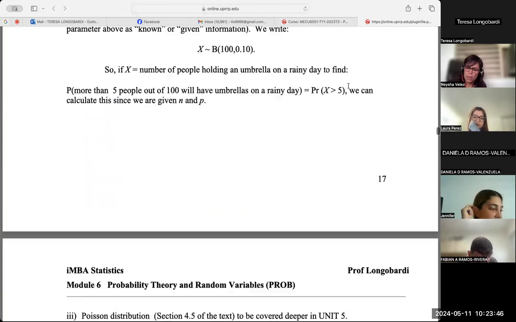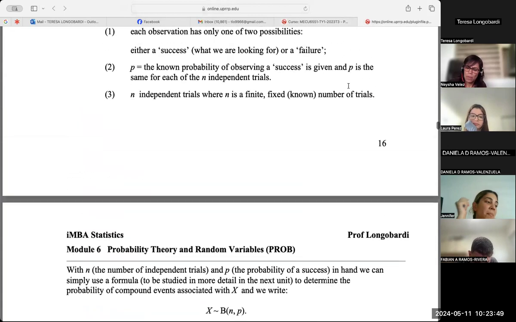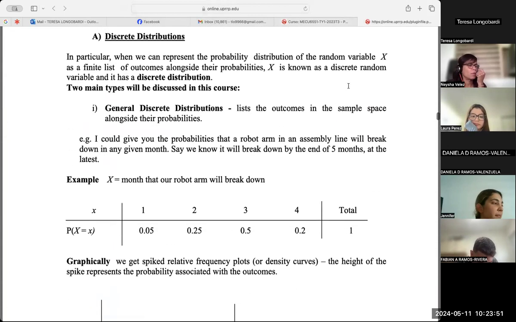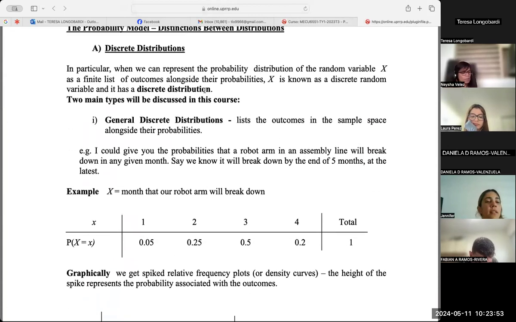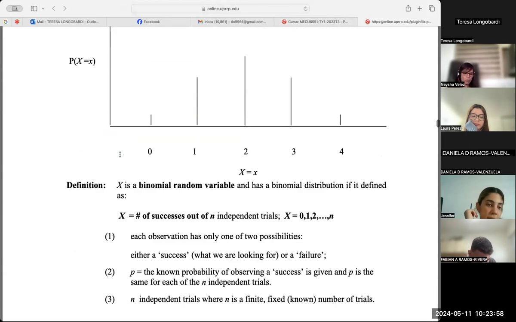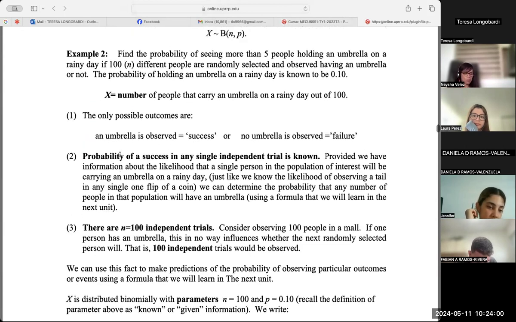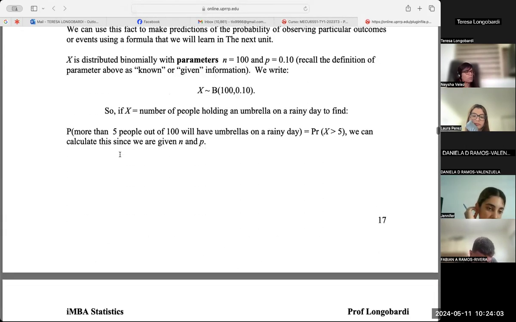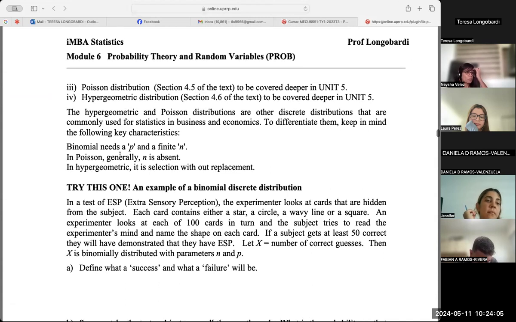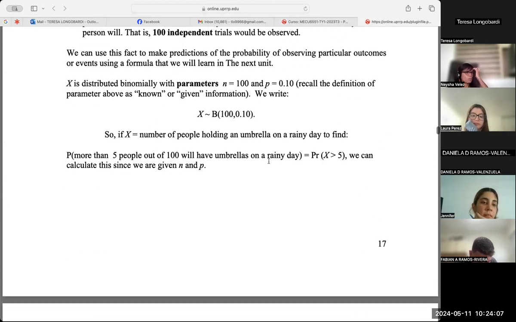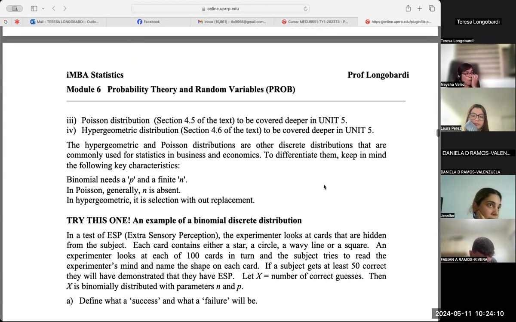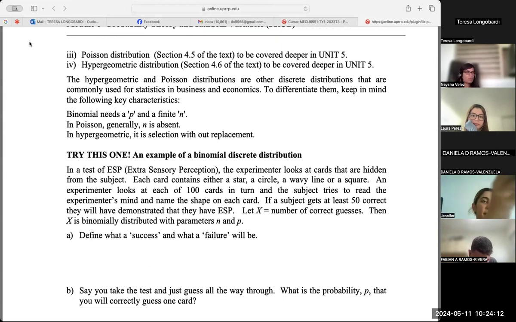All right, so to recap, discrete distributions, there's the ones that I give you that you interpret. Discrete distributions include general discrete distributions, which I just give to you, and then the binomial, which has a particular pattern, and I teach you how to analyze that. I teach you about the formula for deriving the chance of seeing certain outcomes, certain successes. And then there's these other two distributions, I say unit 5, that are discussed in the Newbold textbook.